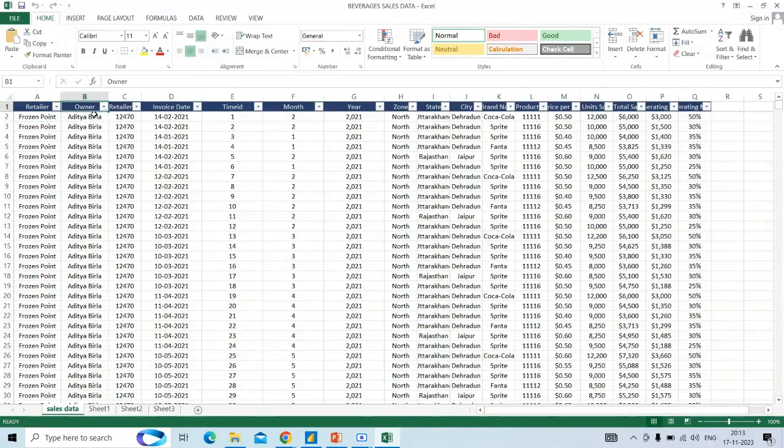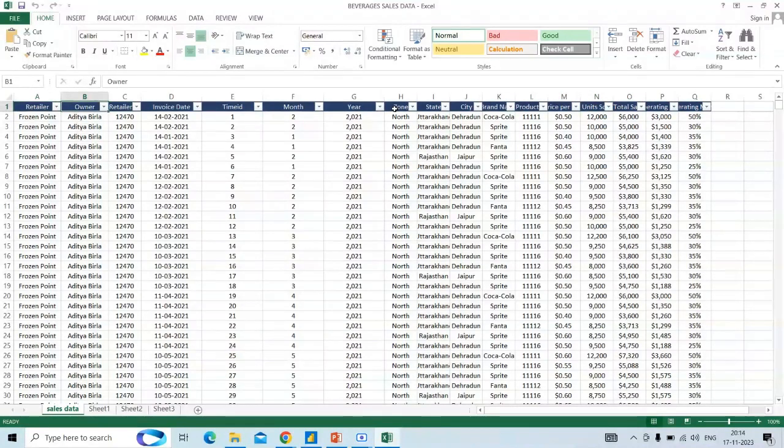We have the owner, retailer, date of invoice, zone, state, city, brand name, product ID, price per unit, and these are some sales data.